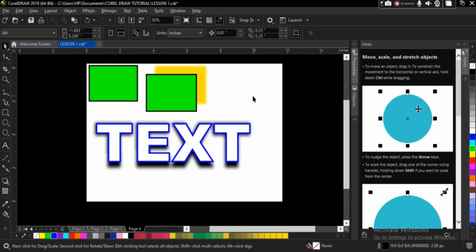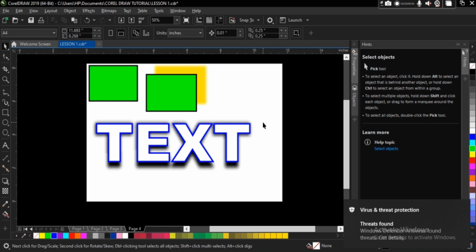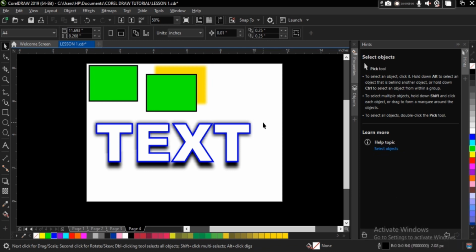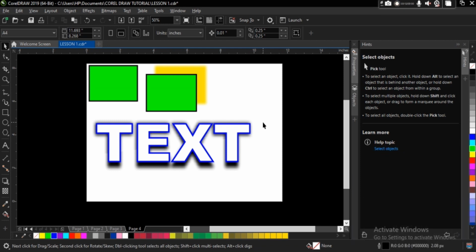So I think I like this. Basically you can still work on your own. Just try to be creative, you understand? Just try to be creative, but also apply drop shadow on images. You can also apply drop shadows on images, and you also get the same kind of effect. So whatever we want to manipulate, it's still the same thing. You can manipulate it on text, on shapes, on images. Whatever you want to manipulate the drop shadow on, you can manipulate each and every one of them here on CorelDRAW.